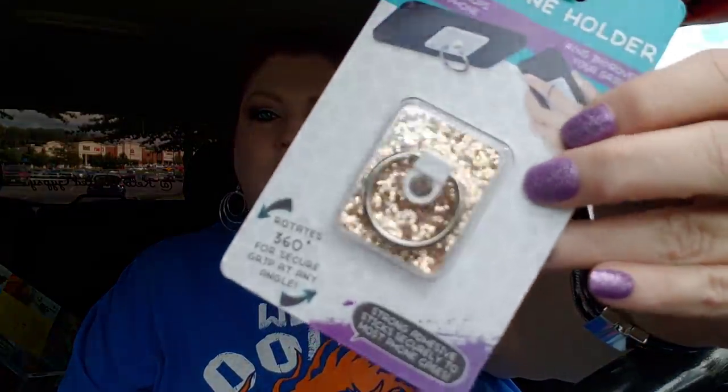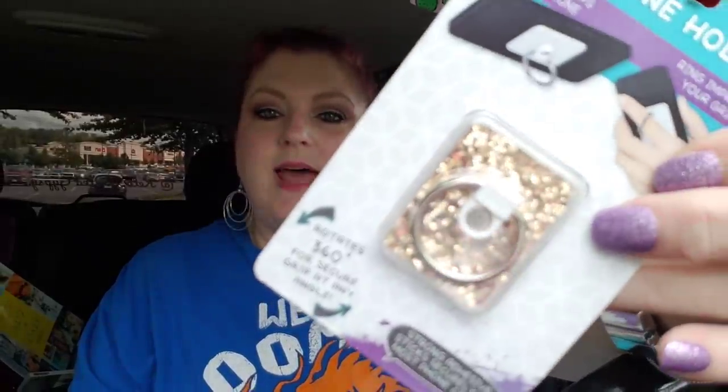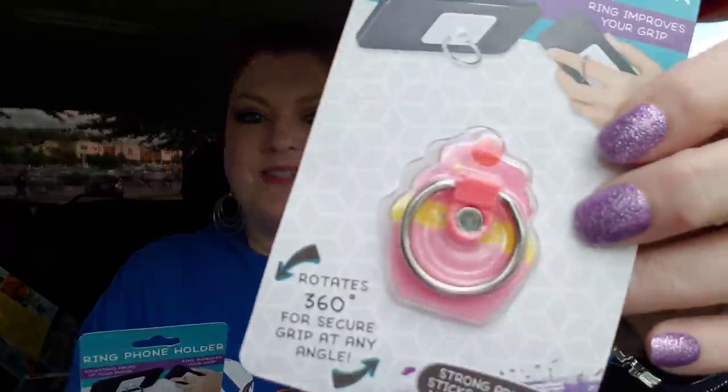And then I grabbed these. I'm glad they're both in the same bag. These are ring phone holders. Look at the gold, rose gold glitter on that one. I think it's gorgeous. I do not use them because I would not be able to put my phone in my recording devices, like my holders in my car and on my ring light and all that. But I love the concept of these bad boys. I love having a ring on the outside of your phone. Yeah. So, before I was a YouTuber, I used to have rings. So, anyway, there's that one. And then there's this one here, which is fabulous.